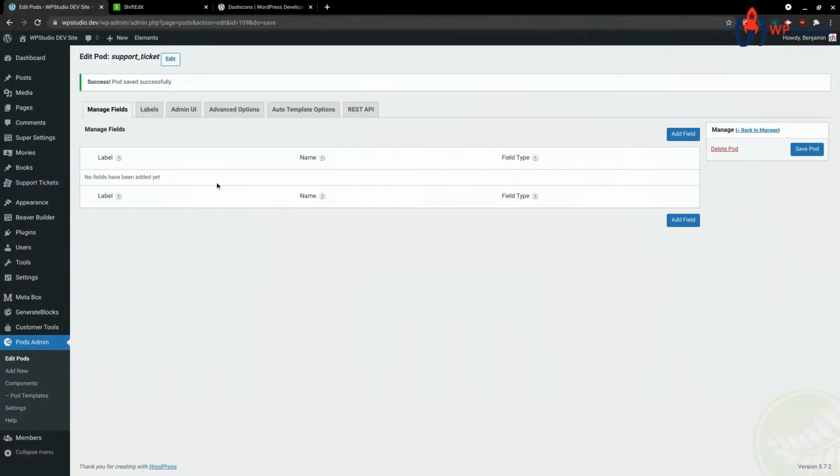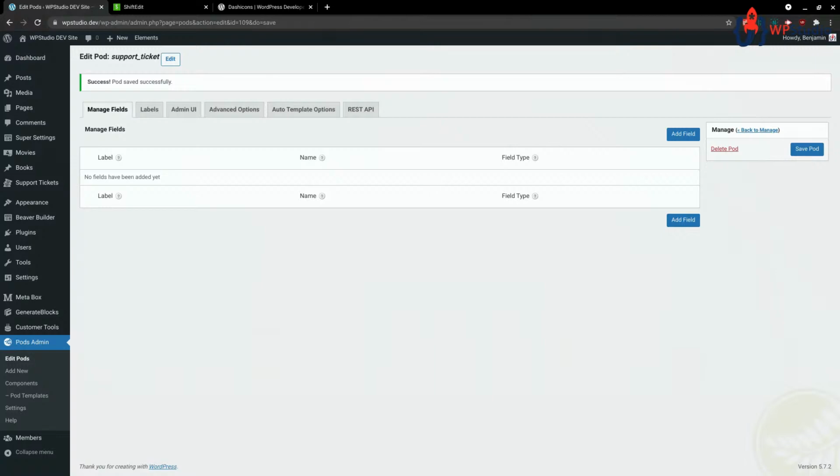And for the solution that we are building today, we're going to have basically three fields. One of them, we need to somehow attach each support ticket to a user on our website. And then we need to have their ability to write their question or their support request. And then we need a field where we, as the site owner, can respond to that. So let's start with the first one. We'll call this one our customer name. So we've got our customer name.